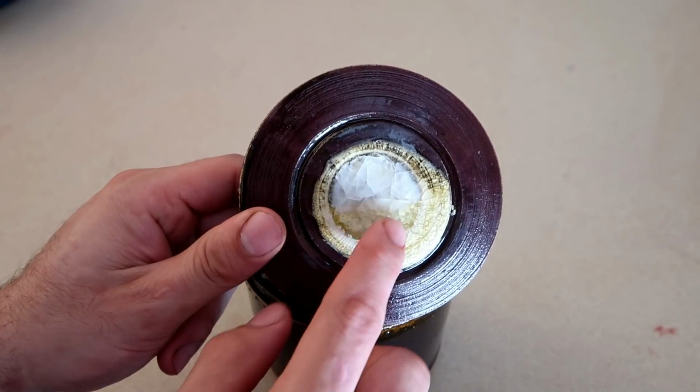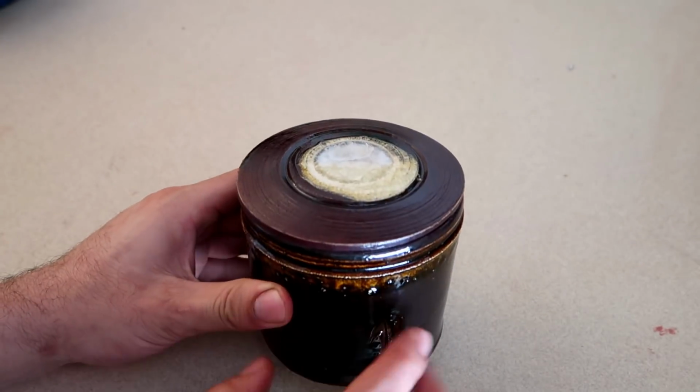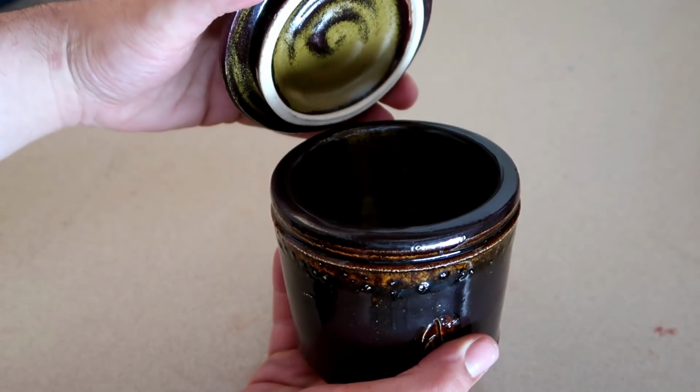And this portion here is a little bit of glass work I had done inside the lid. I like to make jars and then put them over the edge of the actual piece itself so you can still grab them off, but that way I don't have to make a decorative lid or any type of knot. You can just simply grab them like this and it's all good.